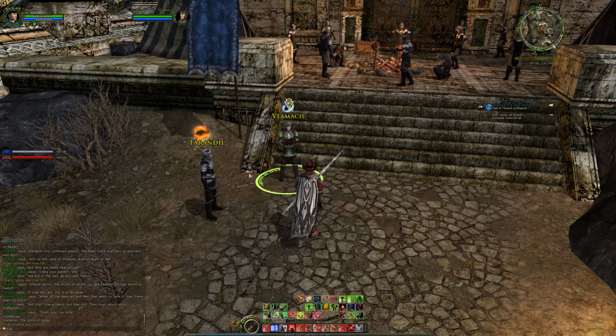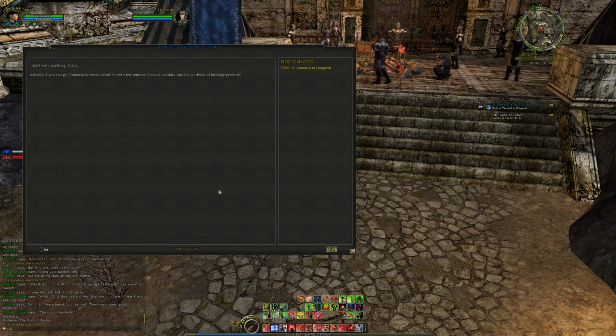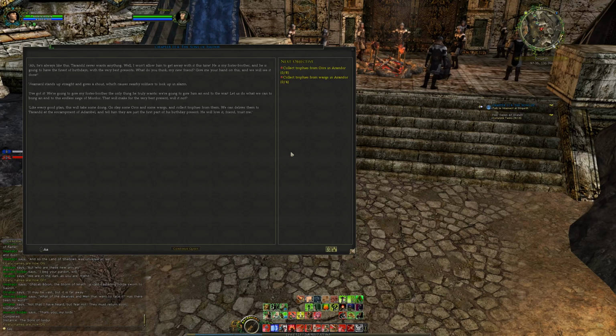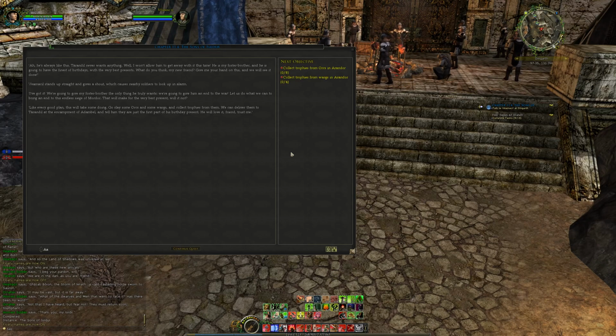Ask him what he wants. What would you like? I don't want anything. Oh, really. Actually, if you can get Isildur to remain silent for even five minutes, I will consider it the worthiest of birthday gifts. Ah, he's always like this. Tarandil never wants anything. Well, I won't allow him to get away with it this time. He's my foster brother. He is going to have the finest of birthdays with the very best presents.